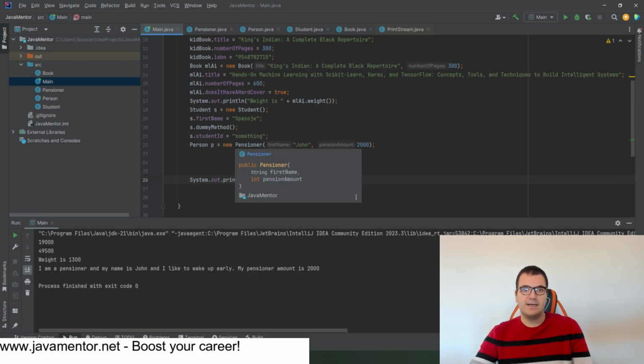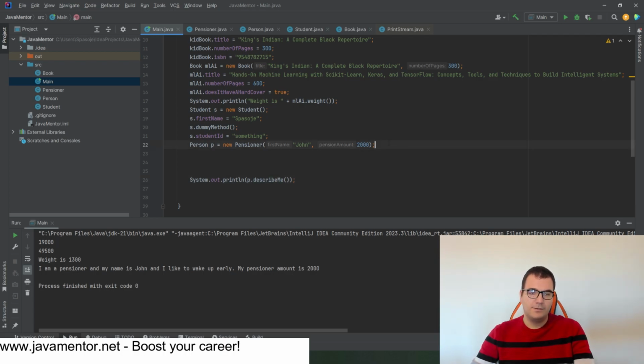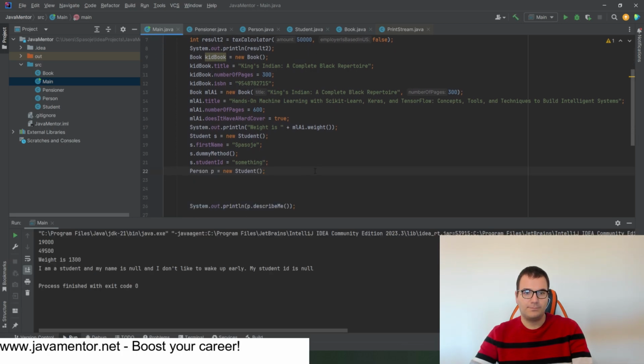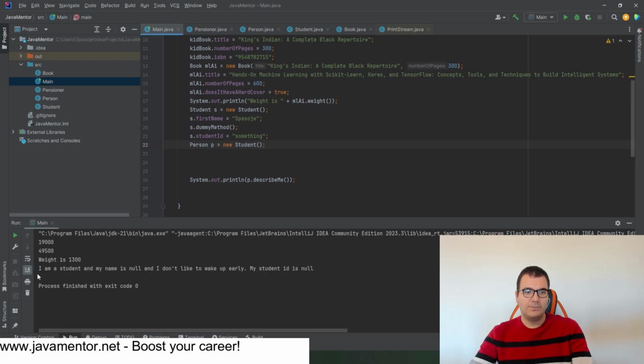But if we assign the student object here with person p equals new student, and we try to run this, it will tell you I'm a student and my name is null. This is the default value when we specified nothing, because we didn't specify a name for this student, as you can see.